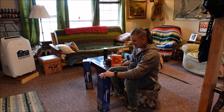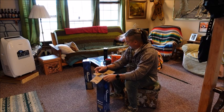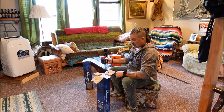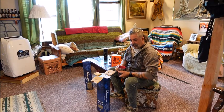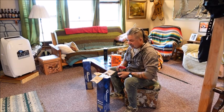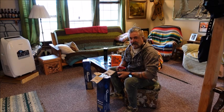Why did I get these? Because it's not turkey season, but it's deer season, and my dilemma, my conundrum, as the gray bear would say it, was I needed something that I could walk out into the woods and hunt and find a good spot and go, hey, I'm just going to set up right here, without having to spend 2 hours making a debris blind, or humping out a pop-up blind and taking however many minutes and how much movement it takes to set one of those up.